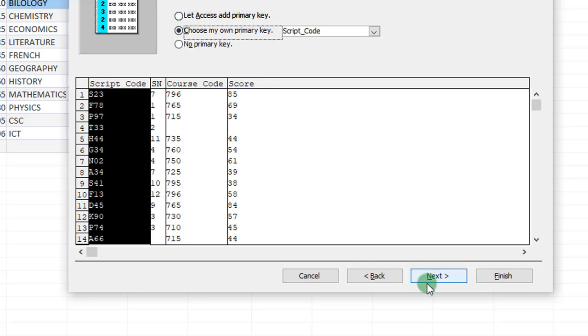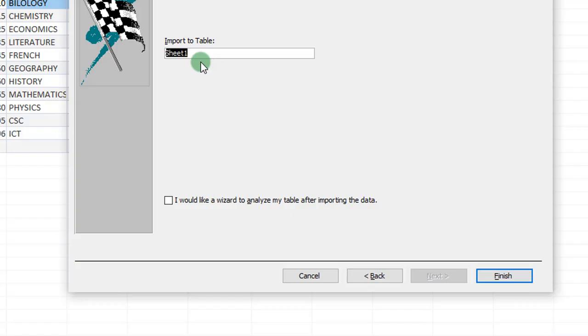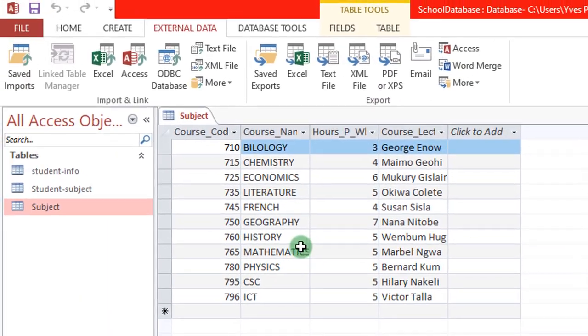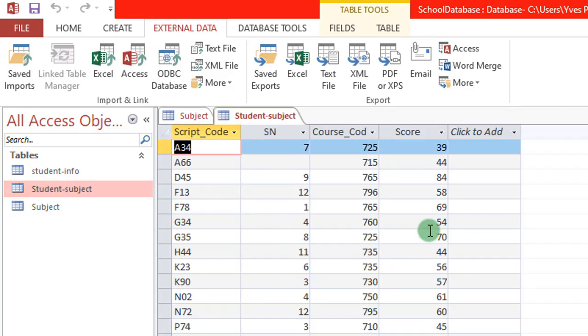Good. Next. The name here was student subject. Student subject. Finish. Good. Close. Very nice. So if I click here, student subject, go, this is the table here. Very nice, very nice. Good.